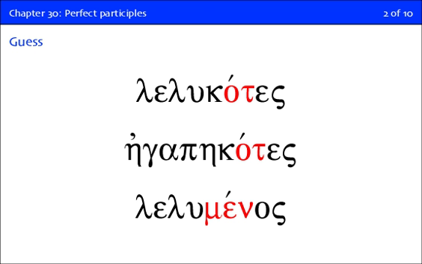So you have the tense formative kappa. What else do you have? You've got a form of luo, and you have, for the participle morpheme, omicron tau. Okay, so here's the last of those morphemes. Nu tau has normally been the one that's been used, but in the perfect active, the participle morpheme is omicron tau, and then you have the appropriate case endings, right? Because the tau is a consonant, it takes third declension endings, so you have epsilon sigma. So lelucatis is a perfect active participle, nominative plural masculine, okay?